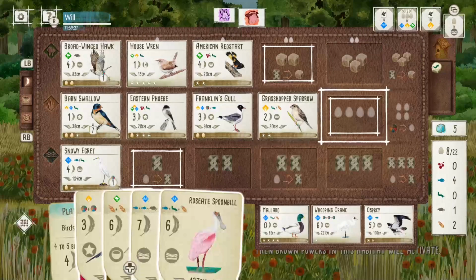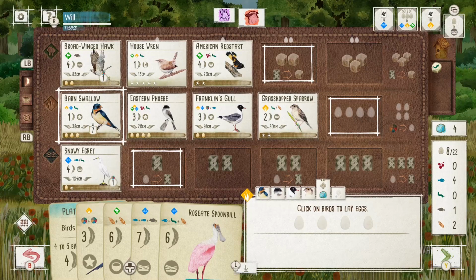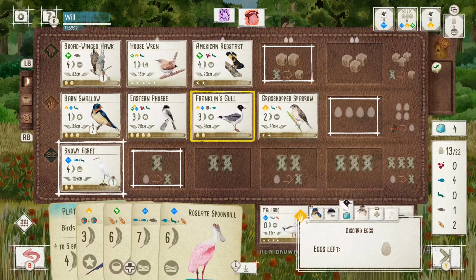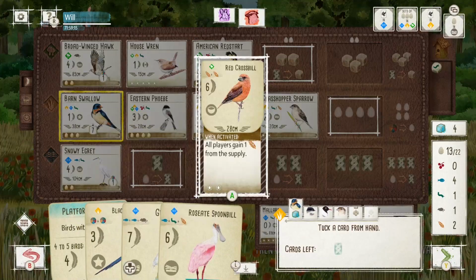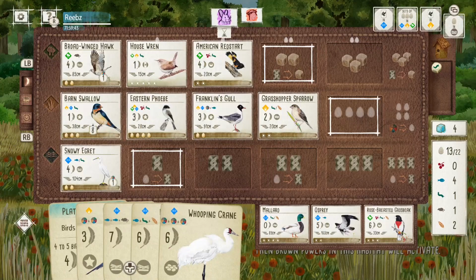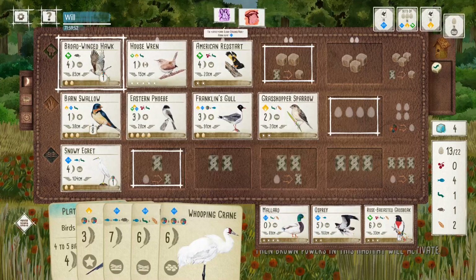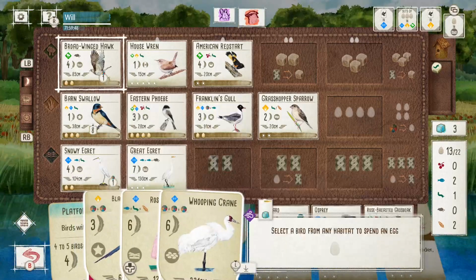I've got plenty of food in my hand. Obviously the Phoebe's going to help get me a few more. And it's not a huge point scoring grasslands. At the moment I get 4 eggs just from laying the eggs. I get another one from the sparrow, and then a tuck card on the swallow. So that's 6 points. If I can play something like the whooping crane, that's potentially going to score me more with another bonus card. So yeah, I felt that was a pretty straightforward decision.